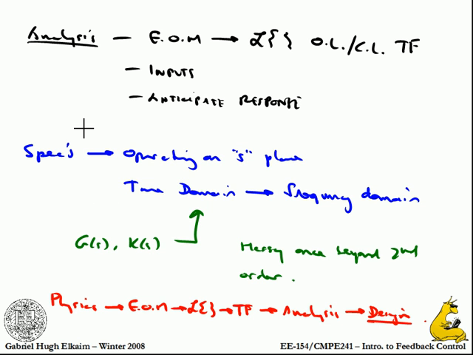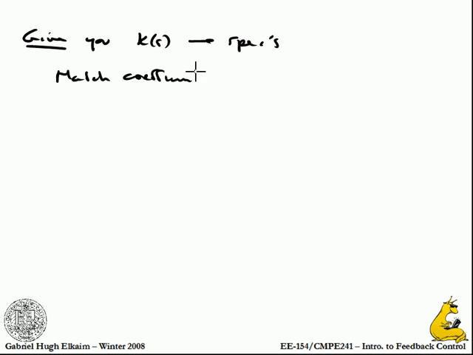What we've done is the first basic part of design: I've got to know what it is I want. So how do I translate what I want into things that I can actually quantify? What we can do now is, if I give you some form of K of S and some specs, basically you wind up matching coefficients, and this works pretty well for things that look approximately second order.